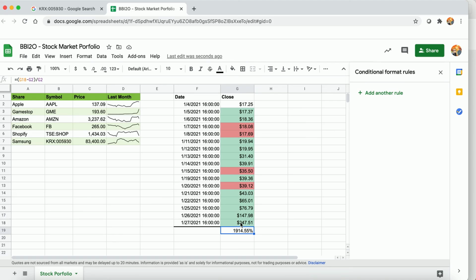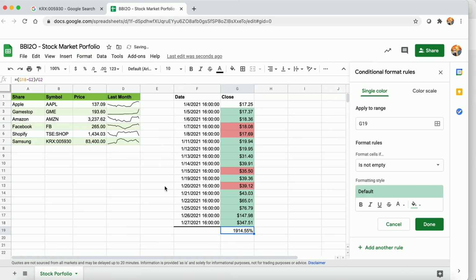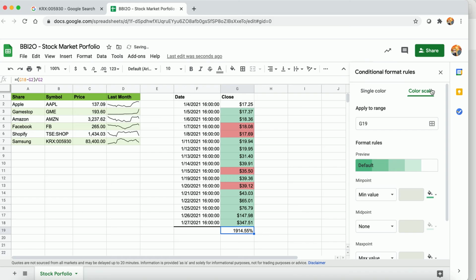Good for them. And so I'm going to add a conditional formatting rule. Again, I would go to Format, Conditional Formatting, and I'll show you another function where it allows you to use a color scale. So the larger the number, the bigger the color will be. You can start with a low number, or for example, if I had a range of all the students in the class and I wanted them to be bolder based on who was closer to the top, I could say the minimum value will be light gold and the maximum value will be dark gold. Or here you can do a number. So let's set it the following.